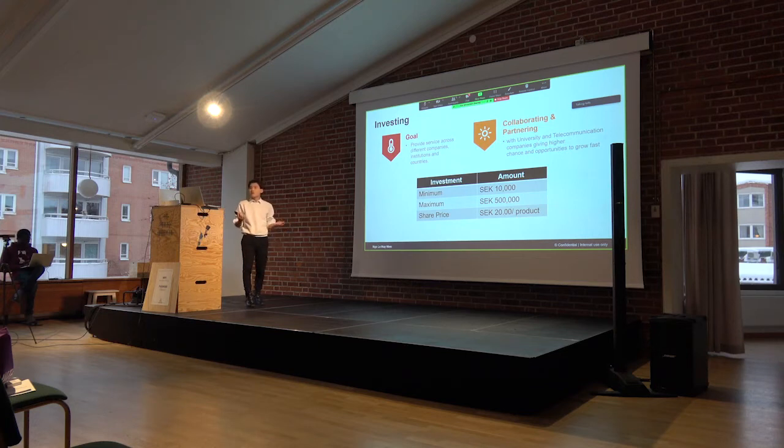We try to collaborate and partner with different universities and companies to have a higher chance to grow fast. For the investment, right now the minimum we require is 10,000 crowns and the maximum is 500,000 crowns. For the share price, we have 20 crowns per product.